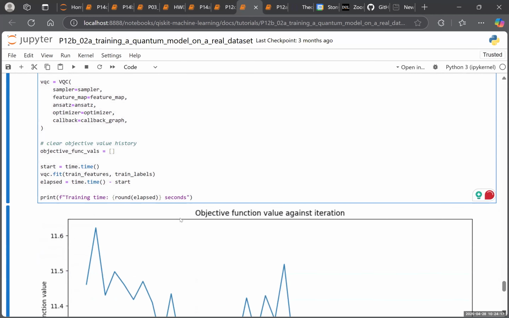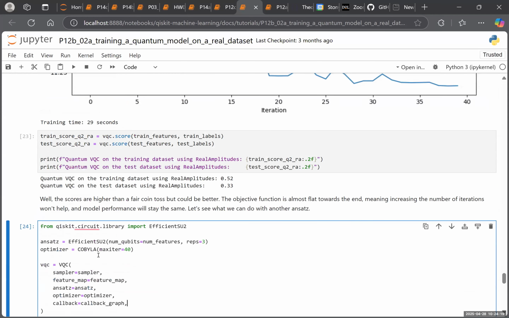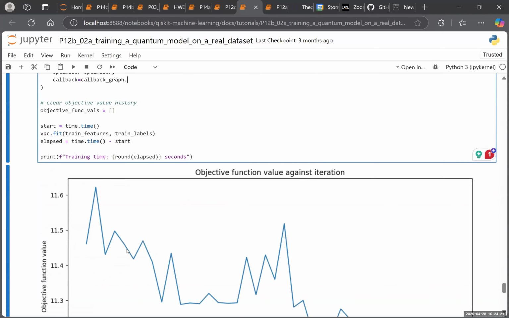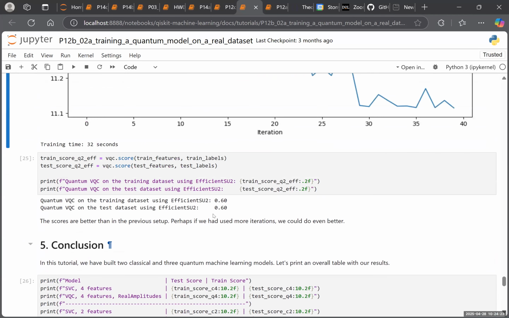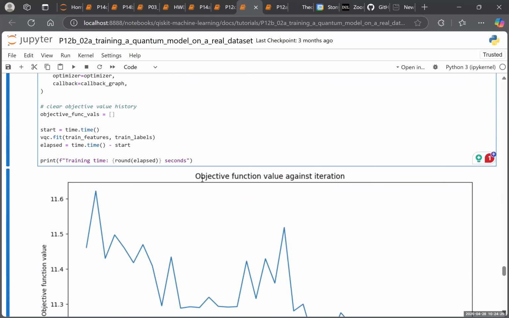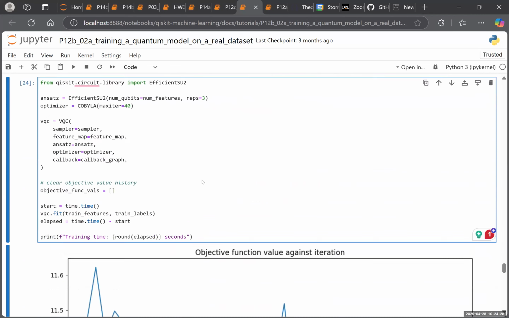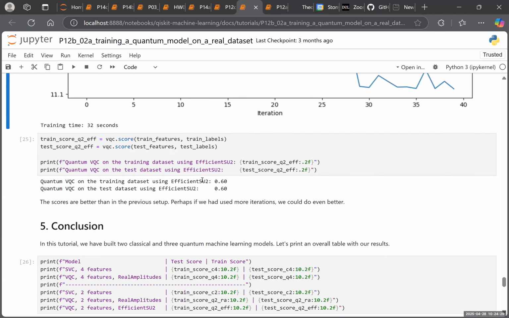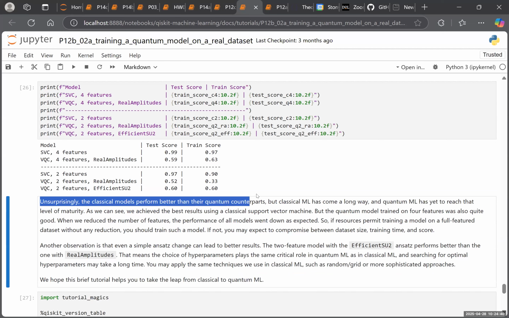Then they change to a different ansatz, efficient SU2, and compare the scores, 60 and 50. They have some comments here, and surprisingly, the classical models are better.